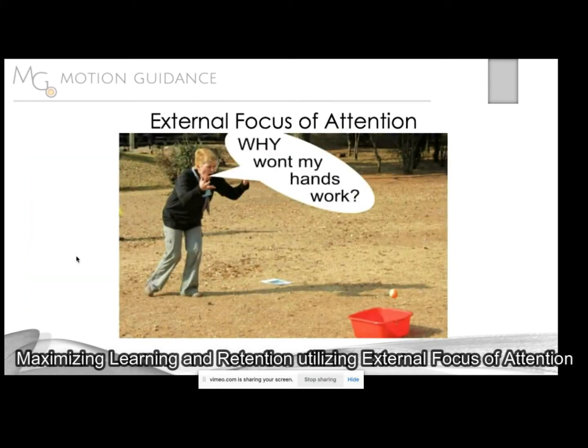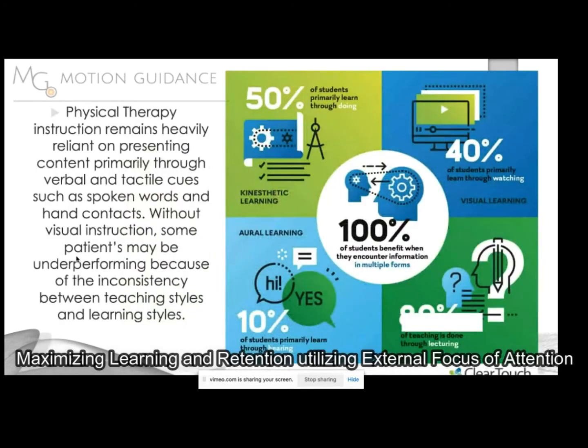And then, of course, the external focus of attention. So in this picture here, she's going to shoot long with that ball going into the bucket. And then she is going to be focused on how it left her hands, how she was gripping, where her arm was swinging, instead of just trying to focus on the bucket and make a determination of where the components are that she can throw into the bucket for success, and be less focused on the things that are going on inside of her body. Okay.